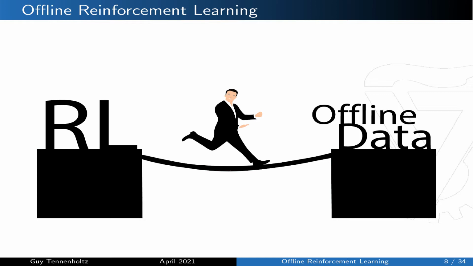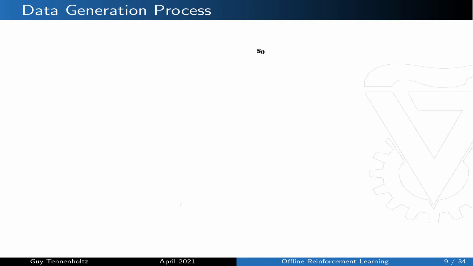Now, how is this data going to be generated? So let's see. We need some more notations here. So we have, say, the environment initiated at some sampled state S0 that was sampled from some initial distribution. And then the way the data is going to be generated is by some policy that we're going to call the behavior policy, which we don't necessarily know. But this behavior policy chooses an action A0 at that state. Okay, we don't know why it chose action A0 and what the actual function this policy uses, but it chose an action A0.